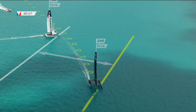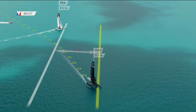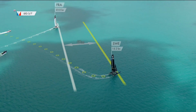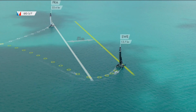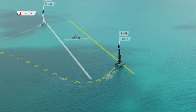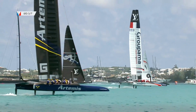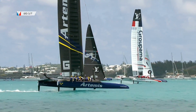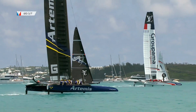So a narrow margin for the Swedes here, and Franck Camas hanging in. Yeah, I got you then, Greg. With the French team, who suffered two big setbacks yesterday, comfortably beaten by both the Americans and subsequently the Kiwis as well. Maybe the scheduling didn't help them an awful lot, Kenny, because they had to sail in race 1 and race 3 yesterday, and as we can see from the hard work going on on both boats from the grinders, that really takes it out of you physically.